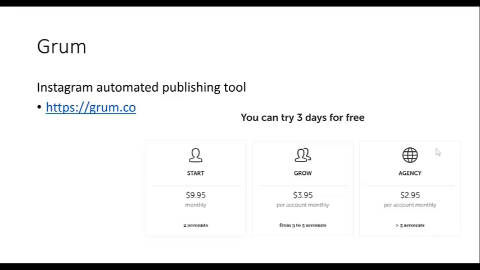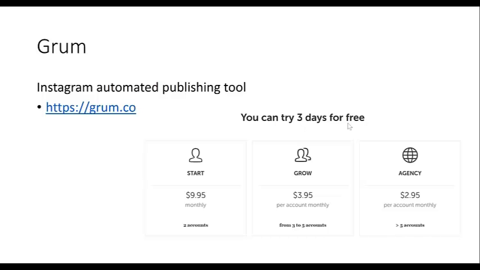Remember we talked about Alicia in her last LearningTube, when she talked about Instagram, she talked about Grum. Now, Grum is the Instagram automated publishing tool. This is fairly new because people in the social media platform have been waiting for a way to automate posting to Instagram. So this is new and exciting for those that, we have a social media agency, so we were waiting for this in regards to working with our clients.